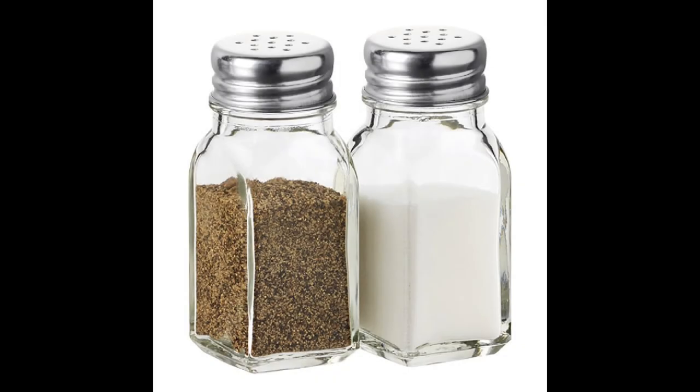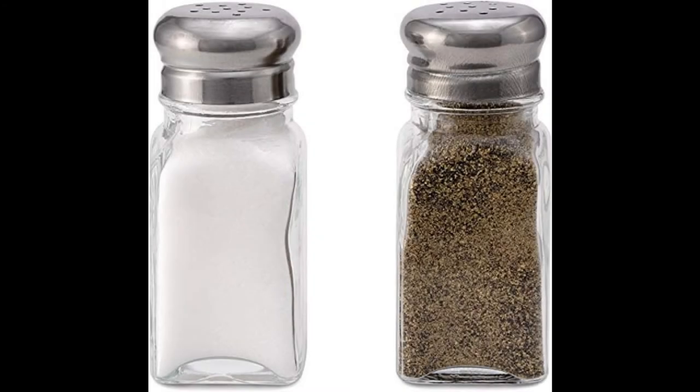Coming in at number two: the Salt and Pepper Shaker Set with Clear Glass by BNYD. The salt and pepper shakers by BNYD is the best salt and pepper shaker set with glass that we found on the market. It features a sturdy glass construction with stainless steel lids. With a clear design, it is easy to determine when the shakers are ready for a refill. Besides, its elegant and stylish design makes it ideal not only for your kitchen but also for any bistro and restaurant table. The salt and pepper grinder by BNYD allows you to control the amount of pepper and salt to add onto your food easily.